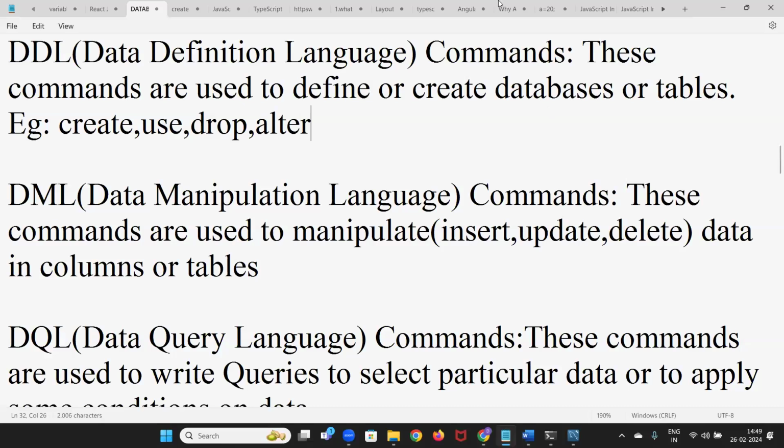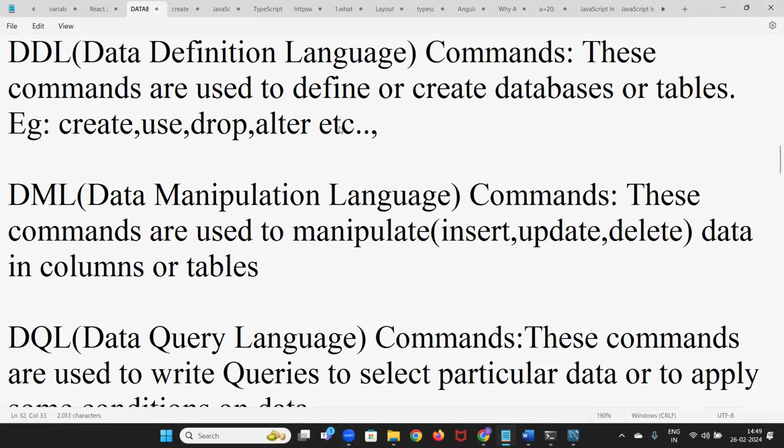Alter, we will discuss today. Now, if you just give create table and table name, it will not create, sir. First thing, table name and database name should be different. Second thing, if you are creating a table, you should give columns. Alter also we will do.